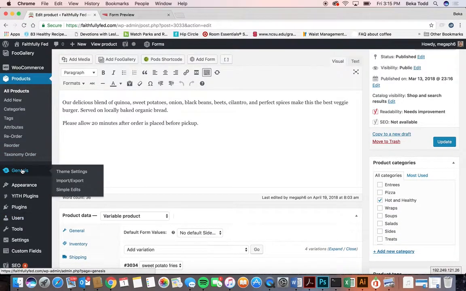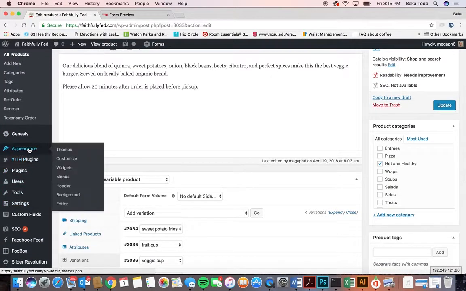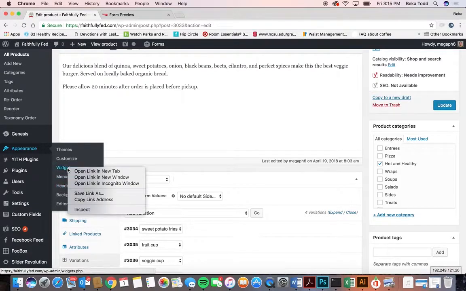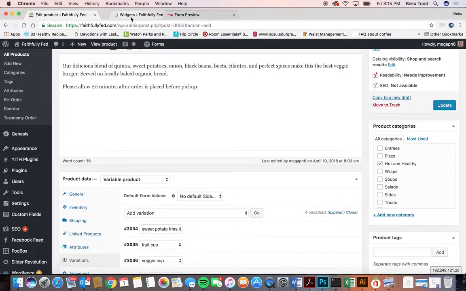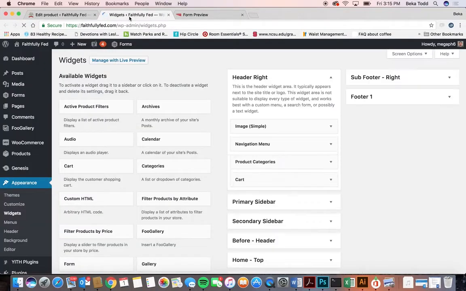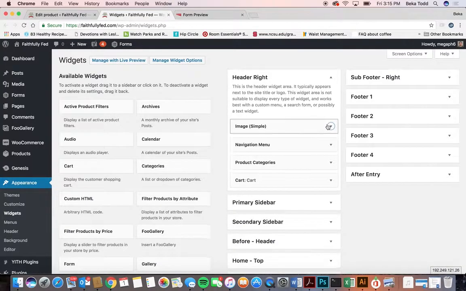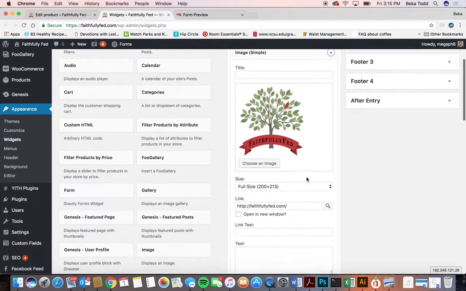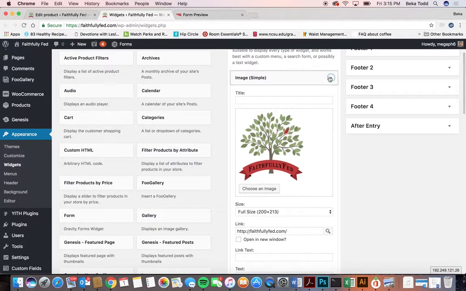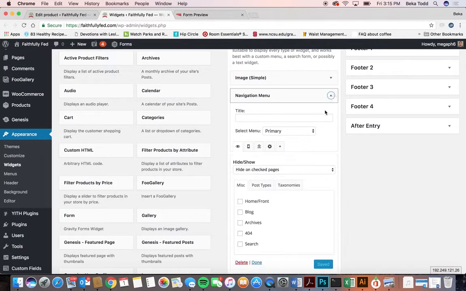Under Genesis, there's nothing really there we need to talk about. That's just the theme we've used on your website. Appearance, under widgets and menus, we have things to talk about. So under the widgets, this is what's in the header and footer of your site mainly, and you'll see that in the header you have your logo and it's linked to your home page so that when people click it, it will return to the home page.